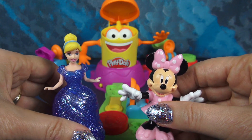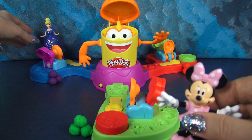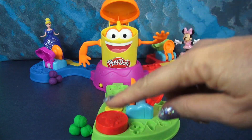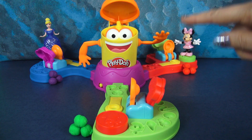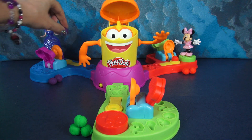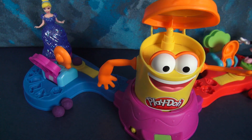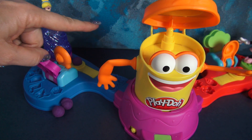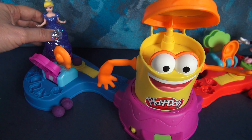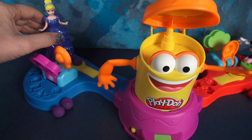Cinderella, I'm gonna put you over here — you have the purple color balls. Minnie, you're gonna be over here with the red, and I have the green. This spins around and you guys just have to try to launch your balls. Let's get started by putting a ball right there into the head of Orange Guy. Cinderella, Orange Guy turns this way so you are gonna be the first one to try to launch the ball. Jump up and down like that, then wait until you see his eyes and try to get your ball in.